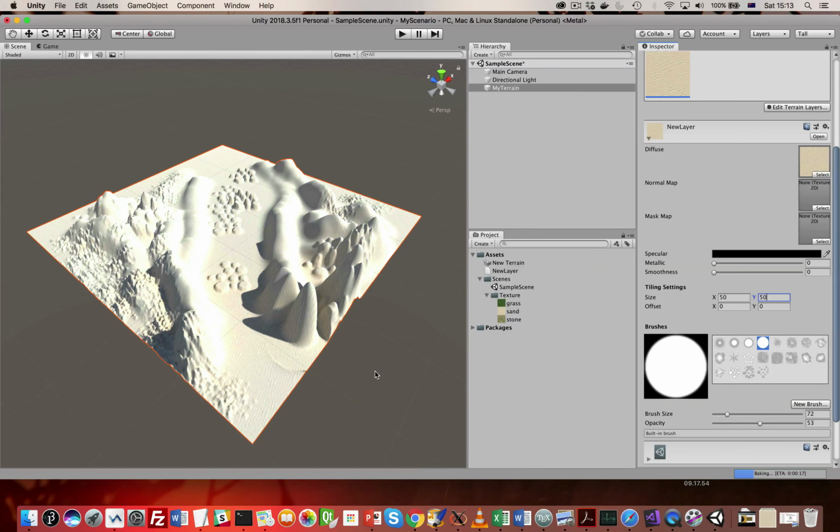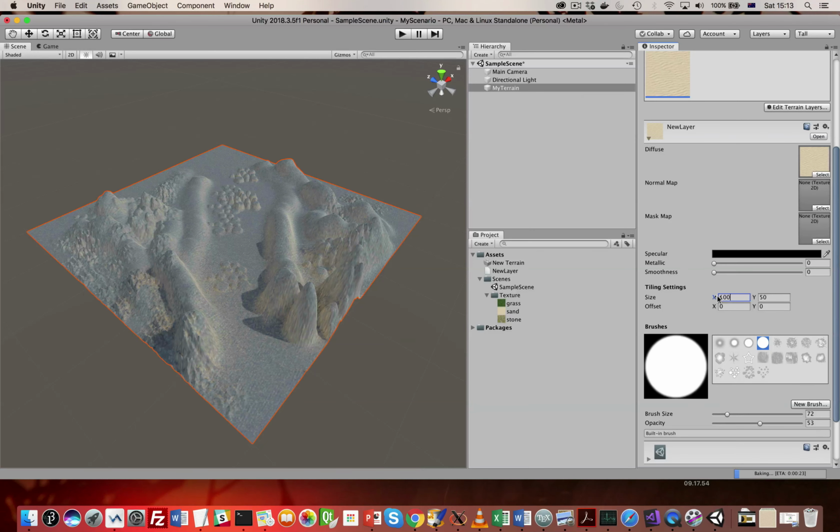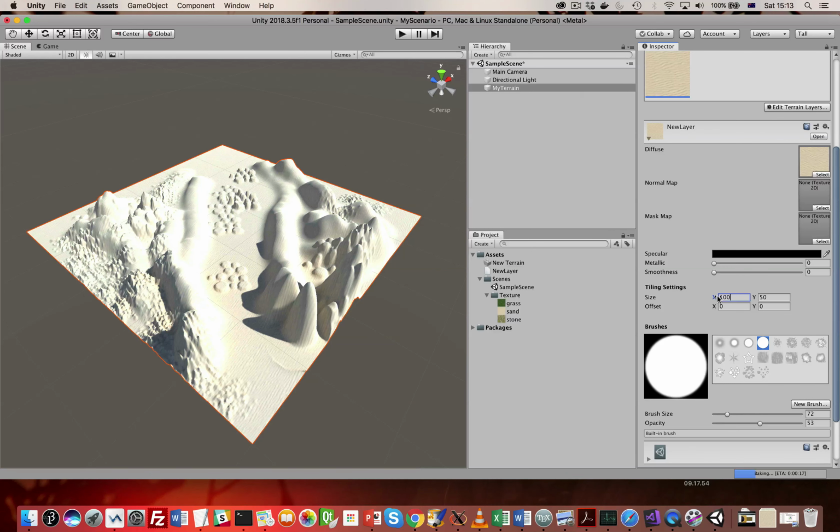And now you can see the sand, right? If you put one to 100 and the other to 50, what happens is it stretches the image in one direction, right? So my advice is to put both the same, otherwise you're going to deform the image in one of the directions. Okay, I think it's pretty nice. Maybe I think it's okay, right?